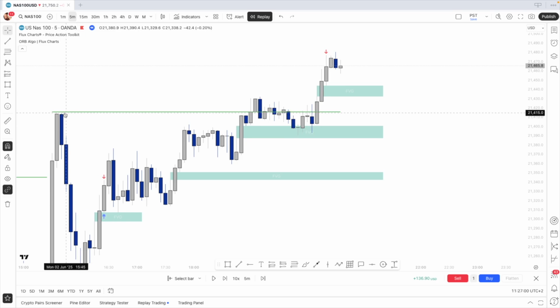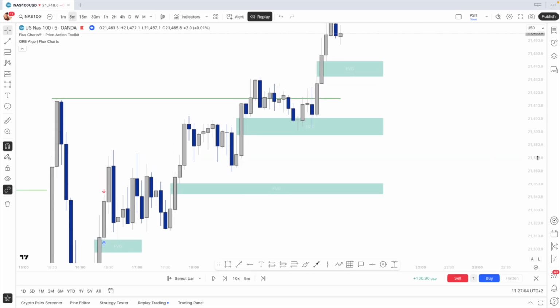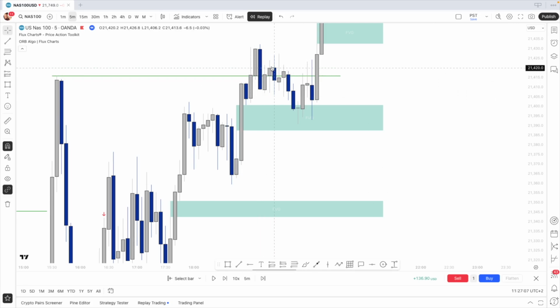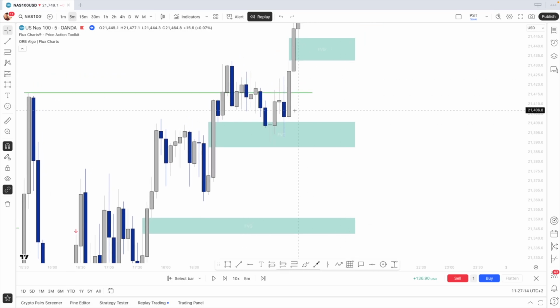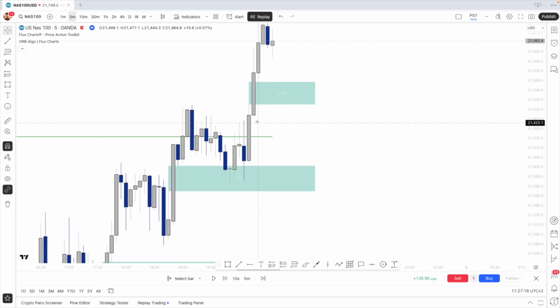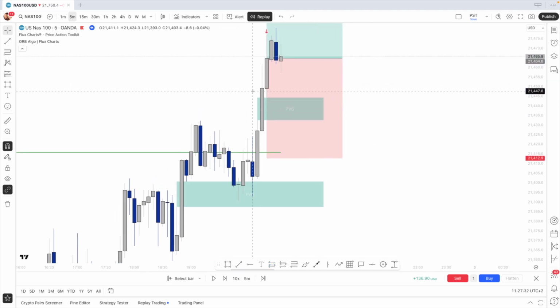Now again, as soon as we reach this high, as you can see, we had a little bit of a retracement, not something significant. There's a huge fair value gap that has been filled. No fair value gaps have been created to the downside. Into this fair value gap, right away we had this big push out, candle 1, 2, 3. We had a fair value gap formed right over here. So what you can do as well, you can enter your trade right over here on the third candle.